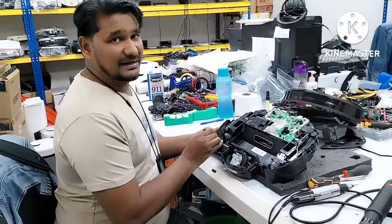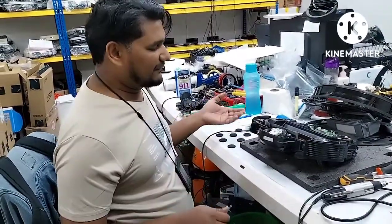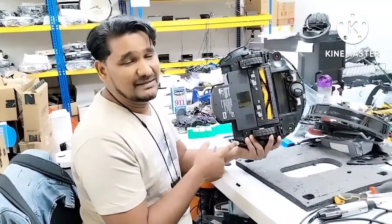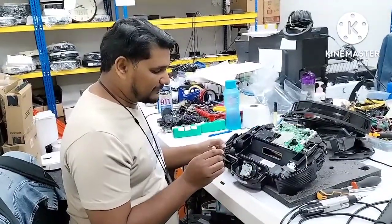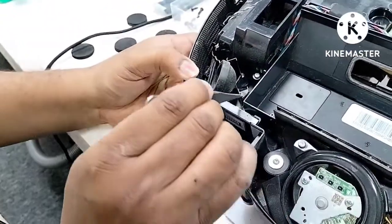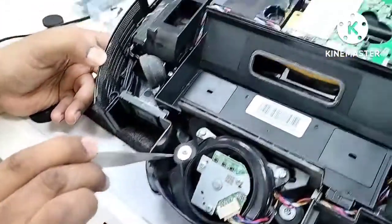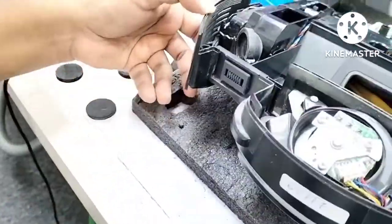So even if you take care, after one or two years the anti-drop sensor error can appear because moisture passing through the vacuum fan reaches this sensor. Once we replace the anti-drop sensor, it starts working again. The main cause is always water — either from the water tank drops touching the sensor, or moisture from the vacuum fan outlet. Here you can see — this whole part became rusty from customers using the Deebot on wet surfaces.